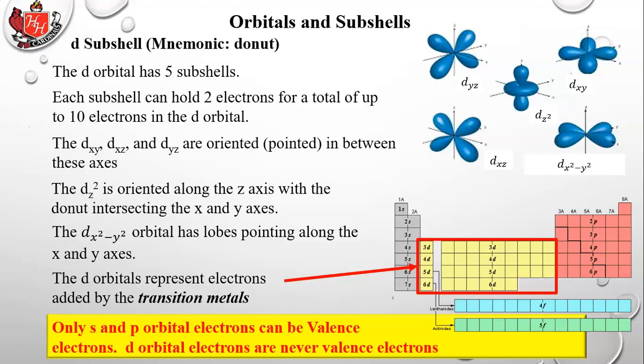So can't they be valence electrons if they're the furthest out? And the answer is, and you don't need to be able to explain this, you just need to understand it, that d orbital electrons are not ever valence electrons. Only s and p are valence electrons. Notice again that for s and p there's 8 of them, and that forms the octet rule. So you don't form chemical bonds with d level electrons other than metallic bonds, but not covalent or ionic bonds.